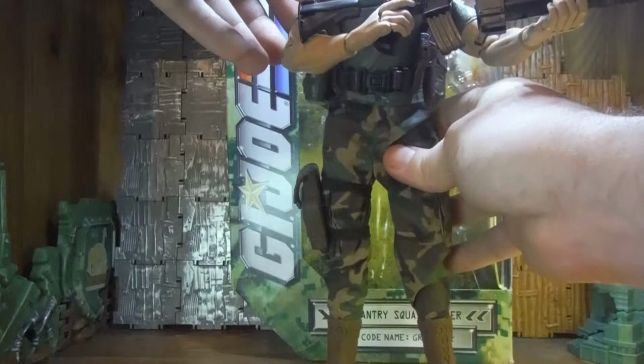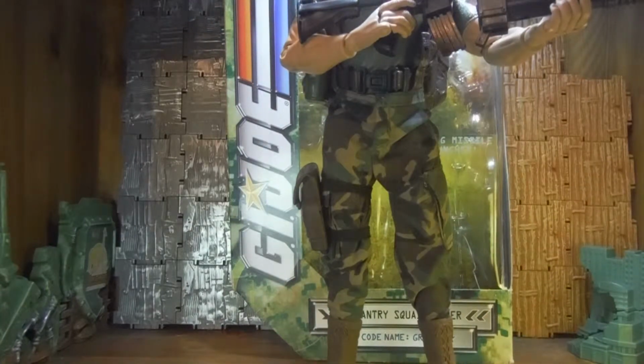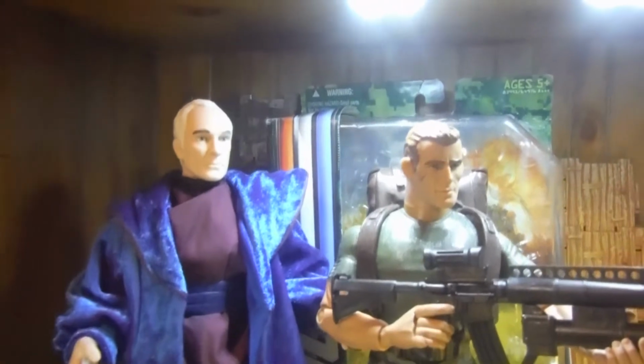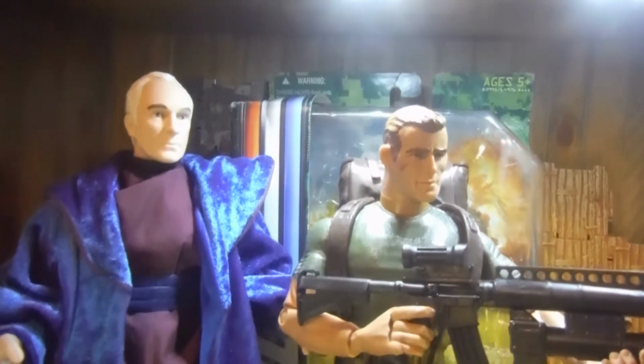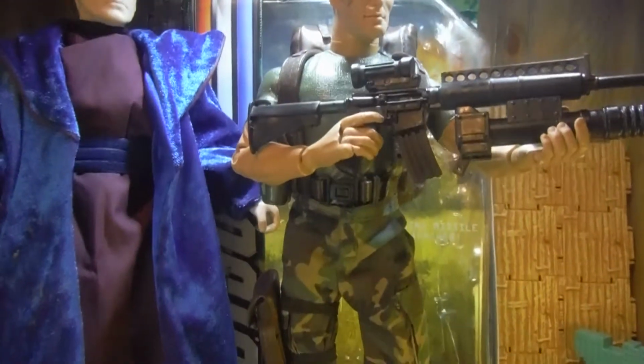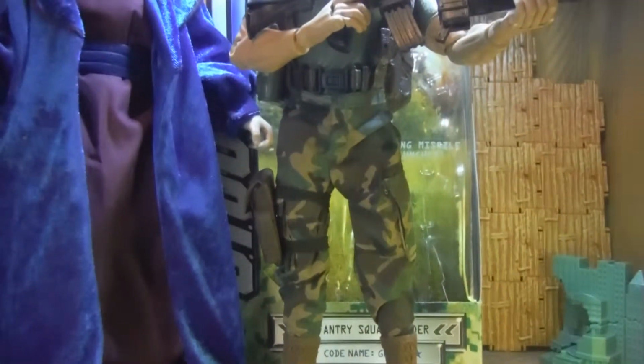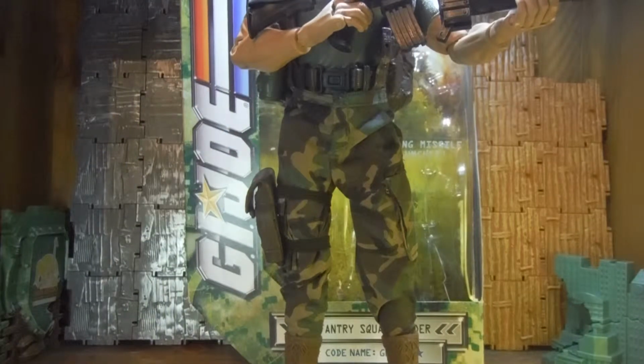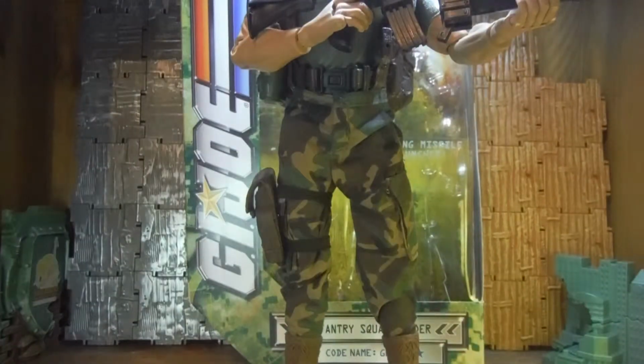And just for a size comparison, since I have next to me, here is the 12-inch scale Senator from Star Wars. There, he actually stands a little bit taller, and that's the Terence Stamp figure. So you can see the height. I think they tried to go with more realistic proportions for the G.I. Joe figures from this era. Some of the previous 12-inch figures from the Hasbro line tended to be a little on the chunky side. In fact, these are the hands that I'm talking about. Some of the other figures had a large, oversized, chunky hand. So you had that.